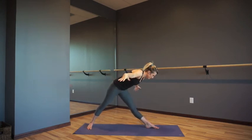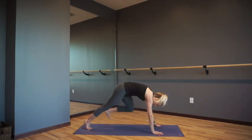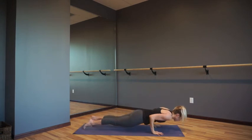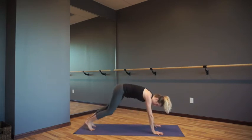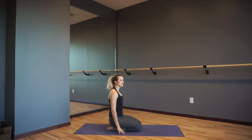Rotate forward. Airplane, hands down. Bend the knees, step back. Shift, lower down. Upward facing dog. Exhale, press the hips back. Drop down to the knees. And then sit back on the heels. Take a deep breath. Or a couple, just sitting here.